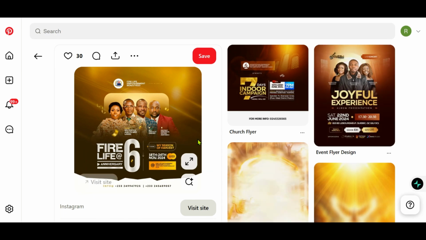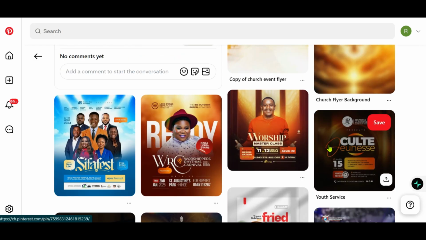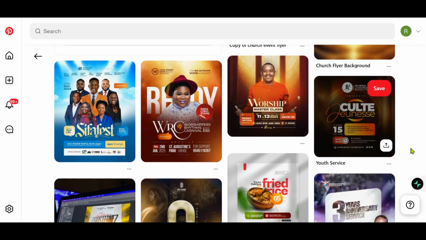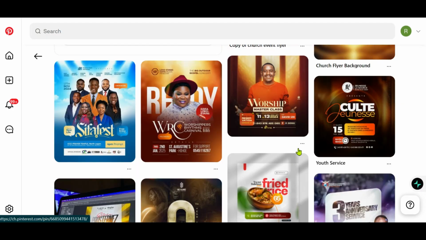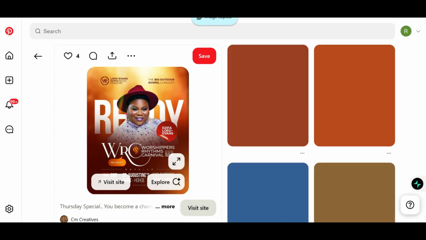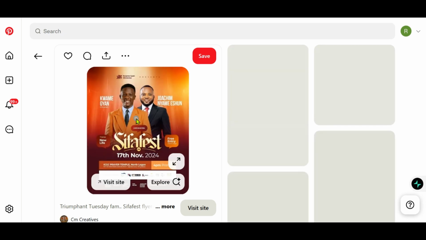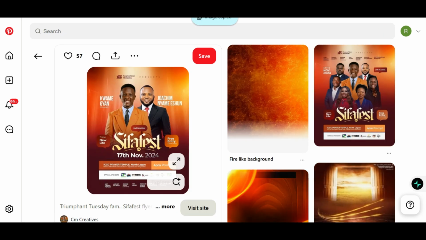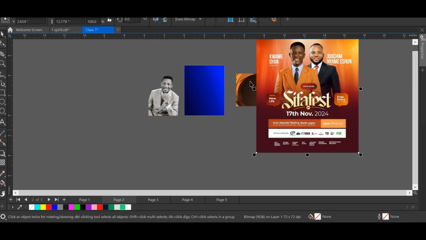Okay, what should I pick as an example to design now? I'm looking for something simpler that will not be complex for us for a start. Okay, let me pick this up. I'll just replicate this. Oh, this is looking more like it. Let me take this. Let's redesign this first, then we can do other things.